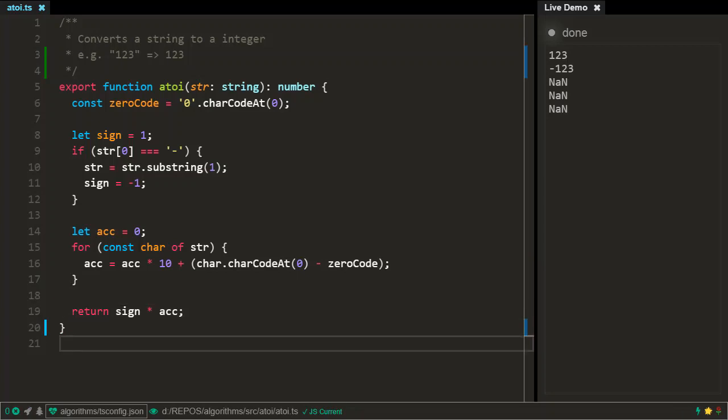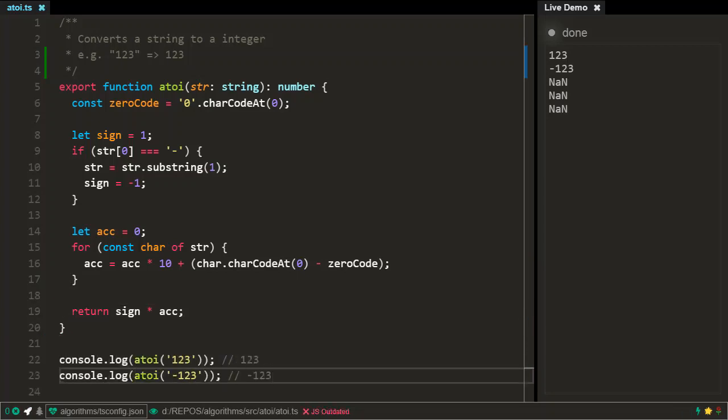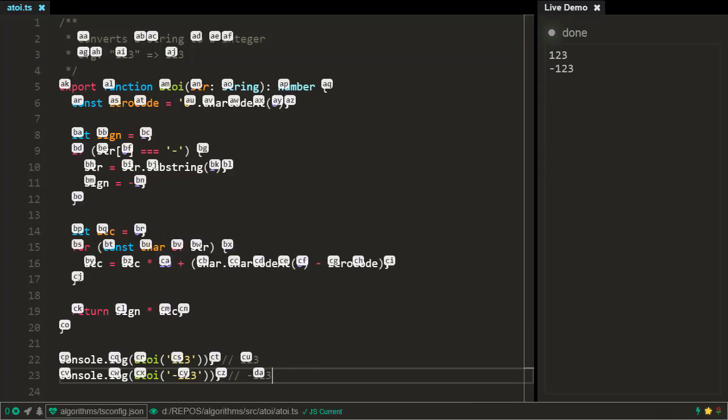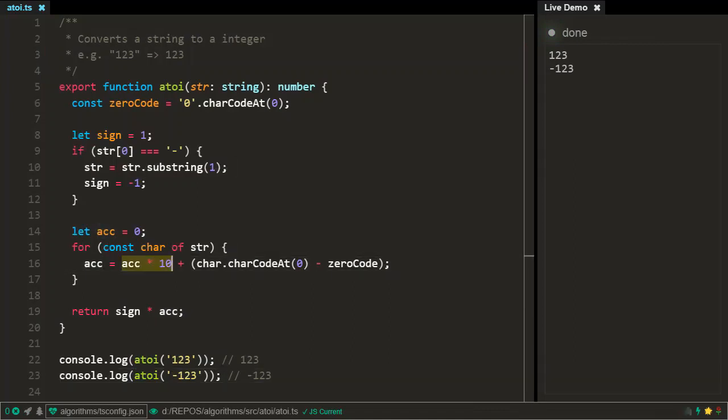If you run through the example with valid inputs, you see that it works as expected. This answer shows your understanding of basic math, like the fact that digits represent powers of 10. The solution also shows an understanding of the fact that string digits represent code points that can be diffed to get their integer representation. The interviewer might additionally ask you about things that can go wrong in this implementation. A good one worth mentioning is that we are assuming that the string only has valid digits. They might then ask you to fix that issue, and you can simply check the result of this difference to be in the range 0 to 9.